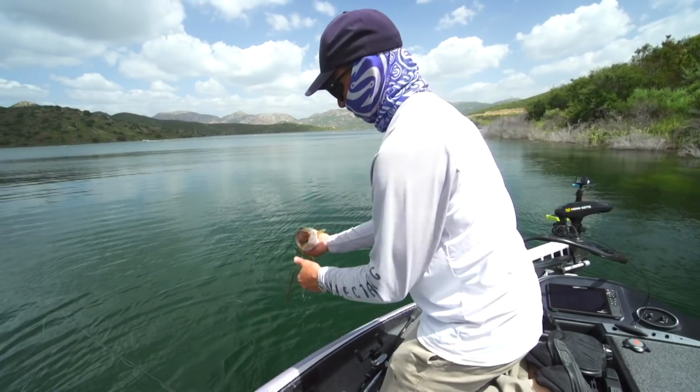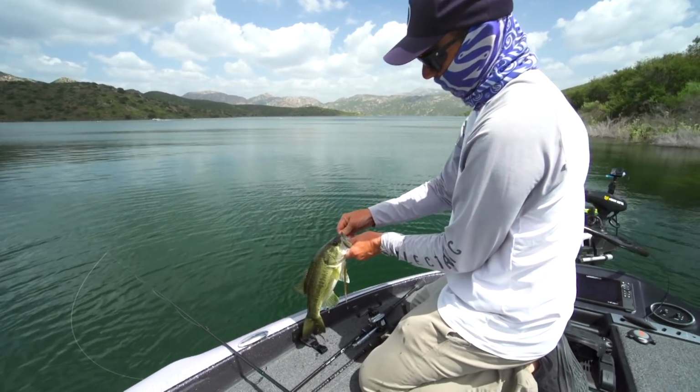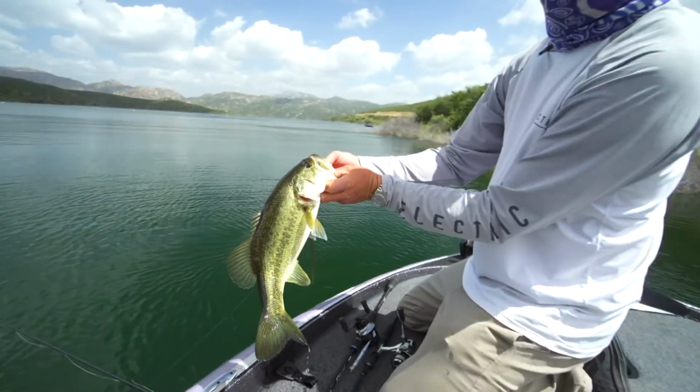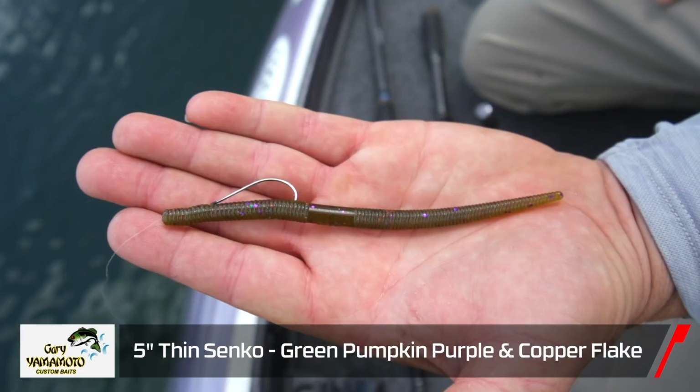This is the thin Senko on the Roboworm rebarb. Light gauge hook, so it's a slow, very finesse approach. A lot of these lakes out here have a lot of pressure, but this works, I don't care where you go. Light line and a thin Senko, it's hard to beat for putting fish in the boat.